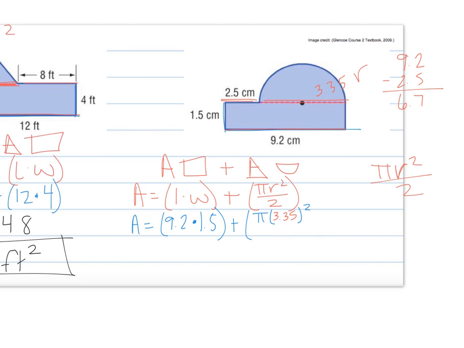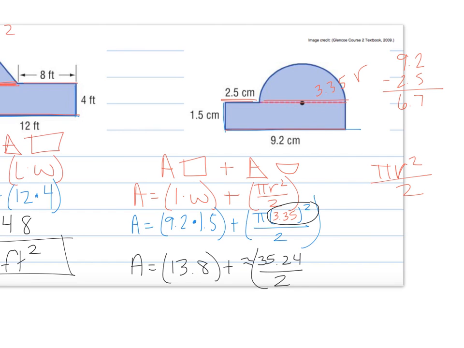And that is being squared. And then all of that is being divided by 2. So you have to be very careful. And again, showing your work matters. So then I'm going to work this out. When I do 9 2/10 times 1.5, I get 13 8/10 plus, maybe I don't do all of this at once. I'm going to use 3.14 for pi. I'm going to square first. So I did this squaring and I get 11.2 approximately times pi. So I'm at approximately 35 24/100 divided by 2.